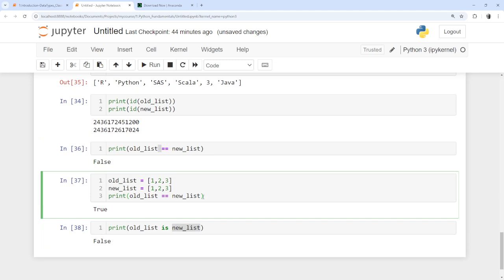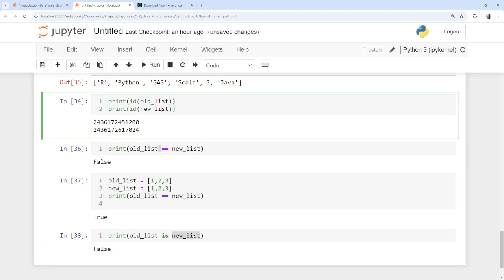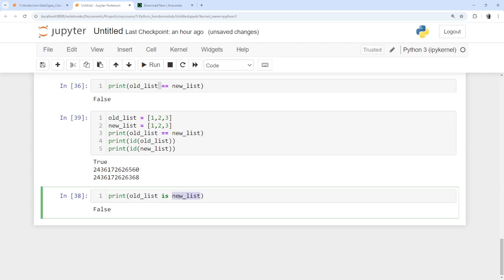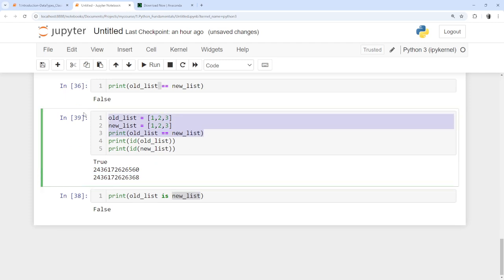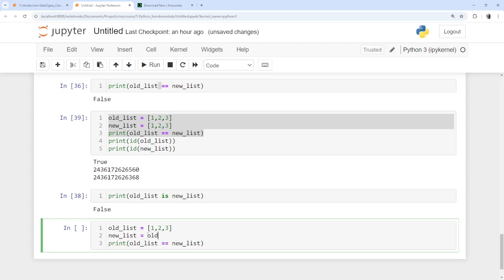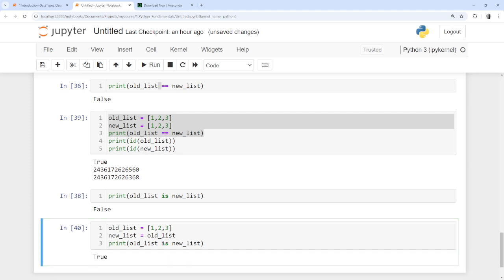Even if you create a new address block here, both are different, right? That's why it is false. But suppose new list is equal to old list, where the address is the same, and you use the is operator, it will be true. Why? Because here the addresses are the same.